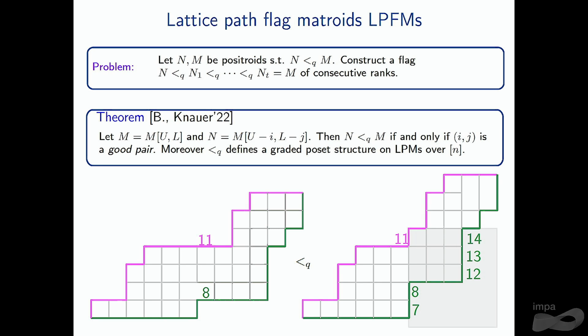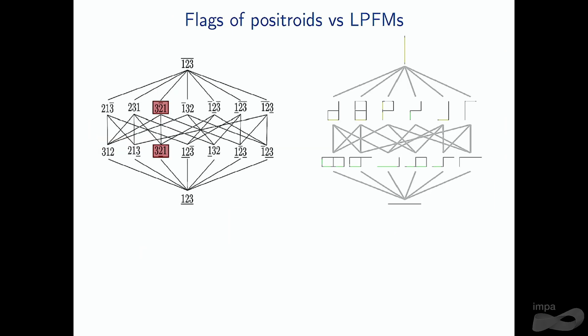This allows me to think of quotients of lattice path matroids on a given ground set in this way. Here on the right-hand side, you have all the lattice path matroids on the ground set 3, and the poset relation is quotient again. On the left-hand side is the poset I showed you a moment ago, the poset of all positroids on the same ground set. So the right-hand side one is a subposet of this one. Okay? So how do these two compare? On both of these posets, every maximal chain is a full flag of positroids. On the right-hand side, it is a full flag of lattice path matroids.